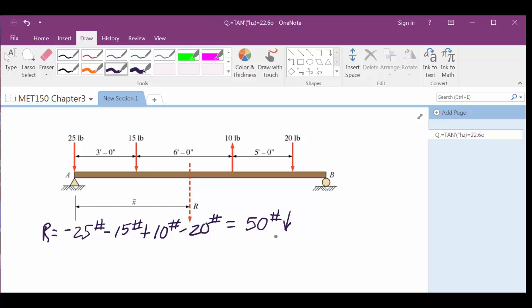In this case, upward force is positive and downward force is negative. Say again? In this case, the upward force is positive, downward force is negative. That's correct. Just like when we were doing our sum the forces in the X and sum the forces in the Y. Whatever's going on there in that picture, if it's going down, it's negative. Just for the resultant force. This is just for what's that doing in the X or Y direction. Okay? This doesn't have anything to do with the moment calculation.